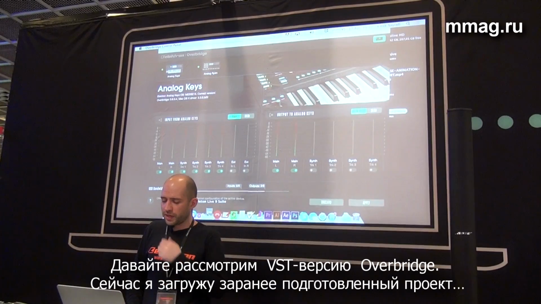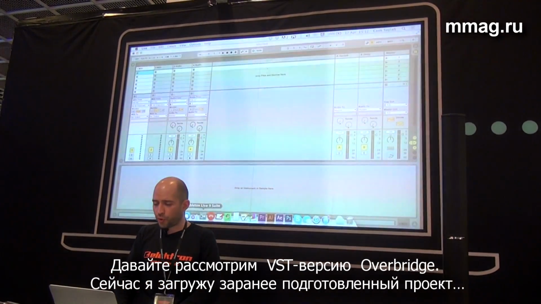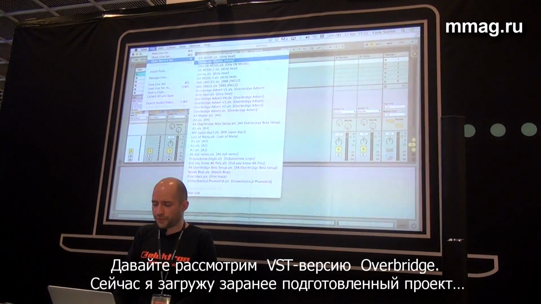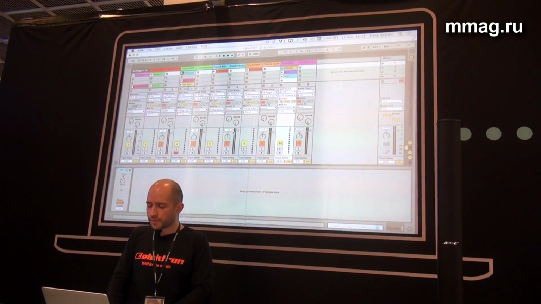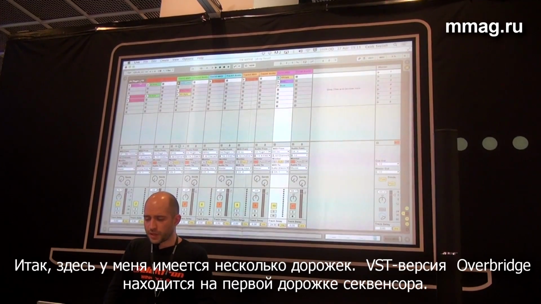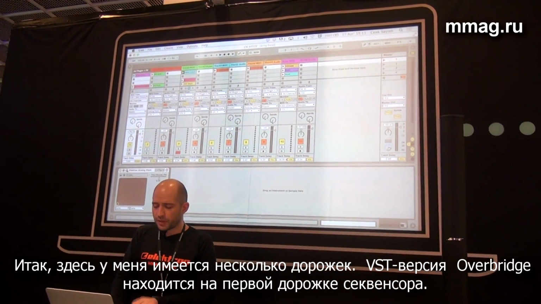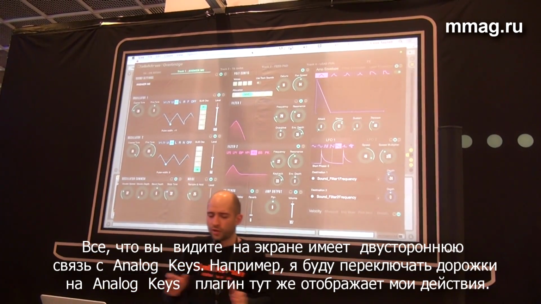Now let's have a look at the VST plugin. I will load up a project that I've prepared. I've got quite a few tracks set up, and on the first one, I have the plugin. When I look at the plugin, it's instantly talking to the Analog Keys.